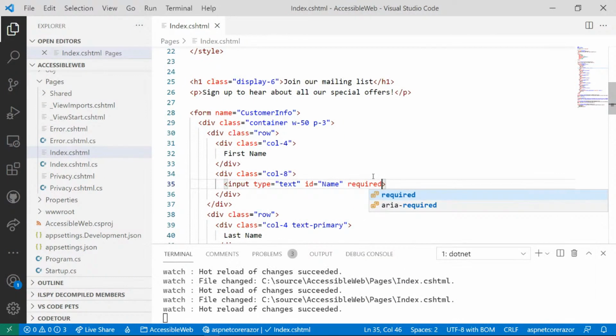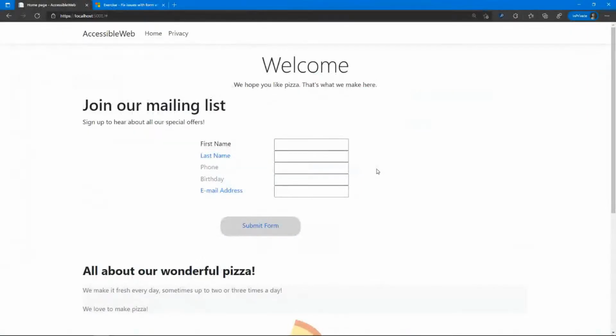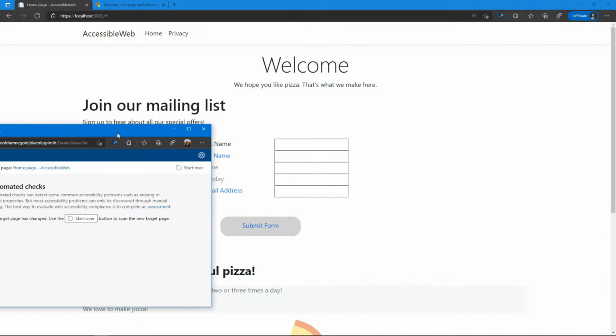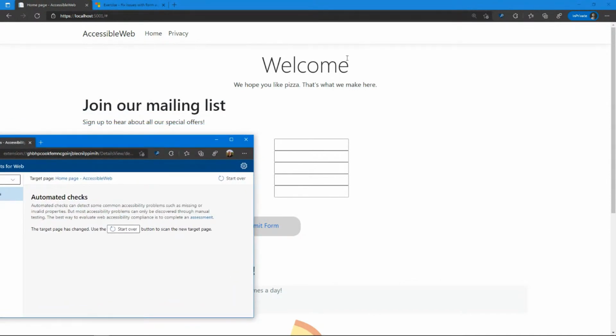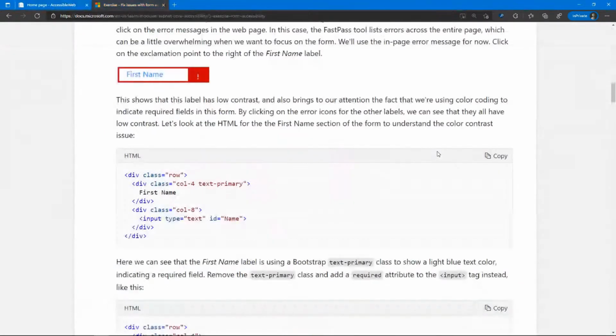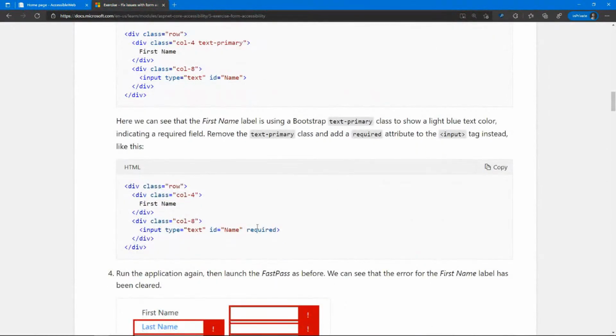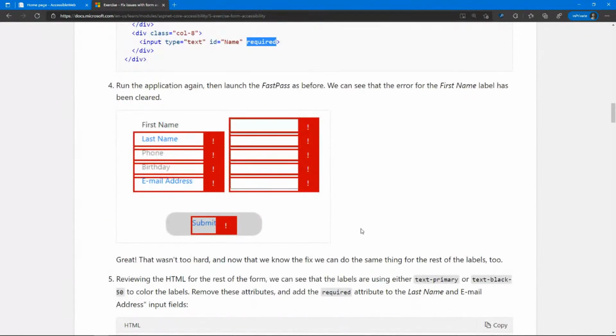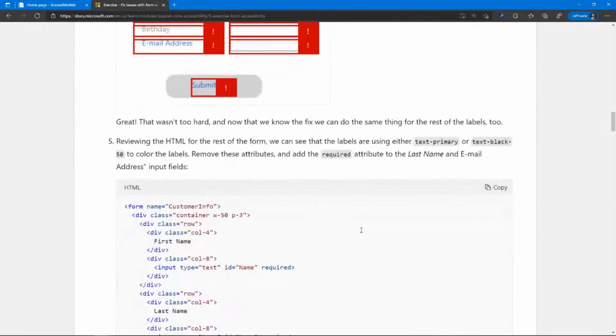All right. So now we'll switch back over. And I just love hot reload so much. So I'm using hot reload right now. On my screen, I could just click on Accessibility Insights to relaunch this if I lost the window, but I just had it over on the side. So I'll click Start Over again. And you'll notice I've already cleared this indication on my first name field. So I'm making great progress. Here it shows I've added this required and I've removed that color coding. So now I can continue to do this for the rest of these items.